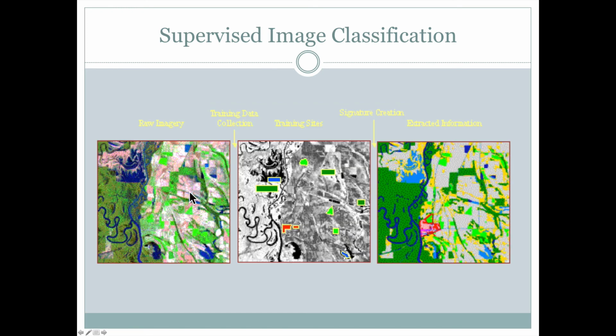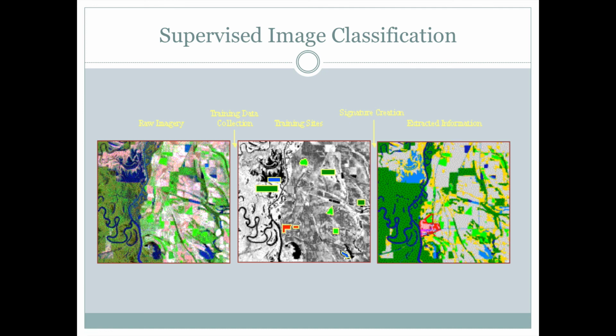And this would be an example here. So we start out with the raw imagery over here. These colors just represent what colors are seen with their sensors. They're not categorized or classified yet. But then we take these various training areas, and then in the end we get something that looks very similar. But now we have these classes or categories that we've broken the image into, so that we can say, for example, maybe all of this in dark green is a forested area, and all the stuff in dark blue is now a river or the water.